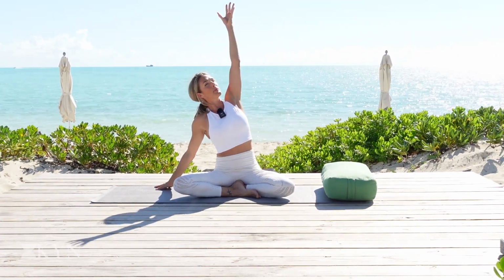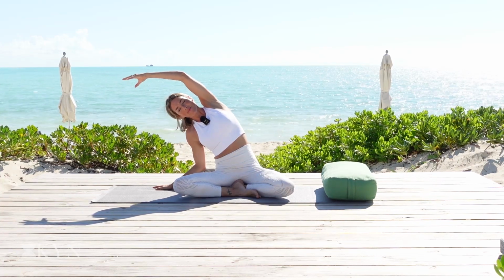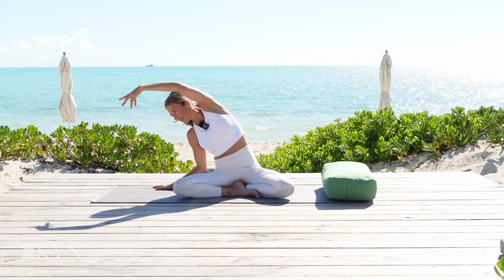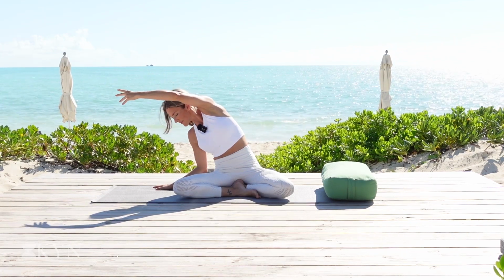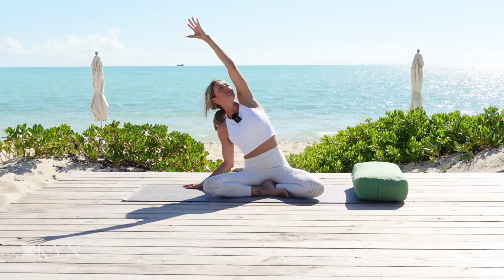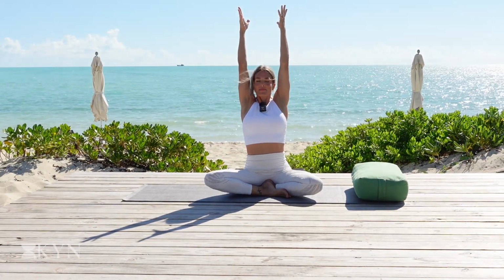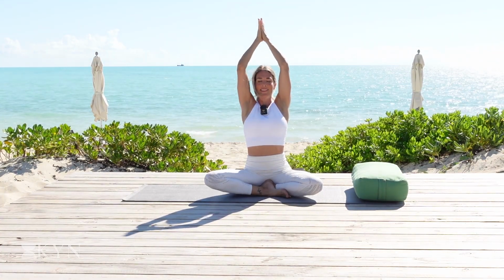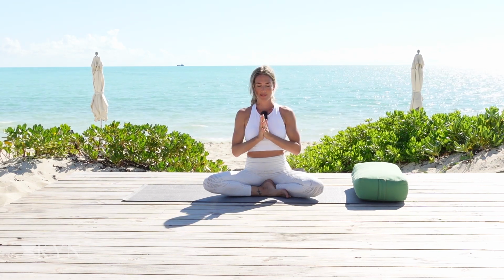Left arm extends up and over into that side bend. Pivoting the chest down and open, and down, and open. Inhale. Let's take both arms up, reaching skyward. Feeling all the length right from the hips out through the fingertips, and we exhale, hands coming down in front of heart center to close this practice.